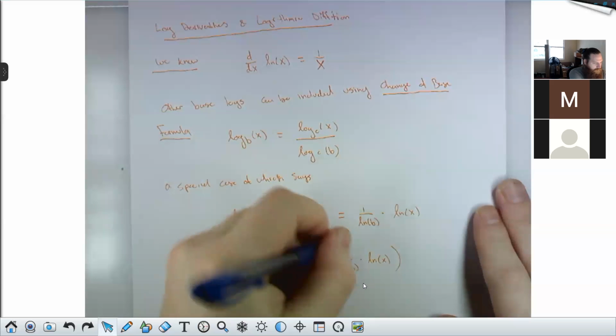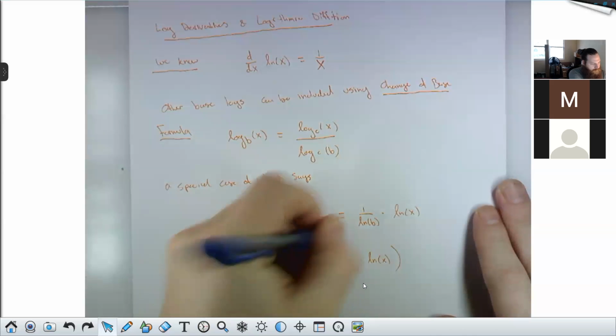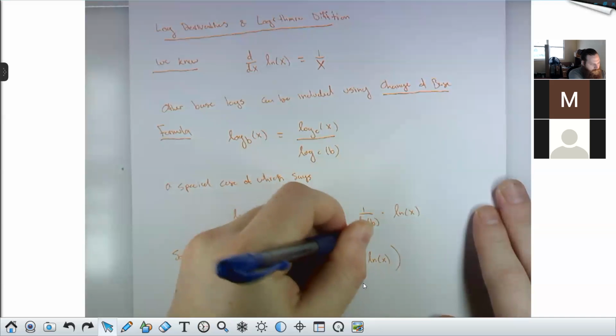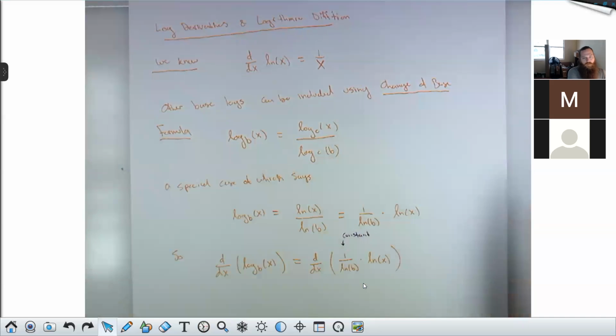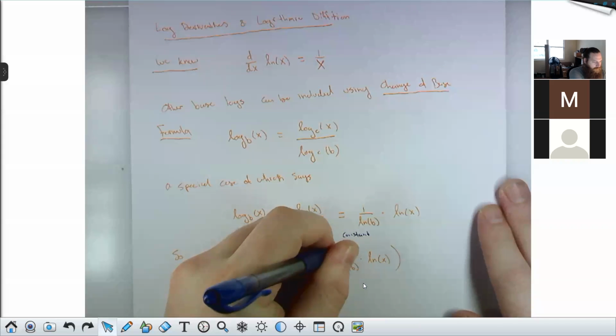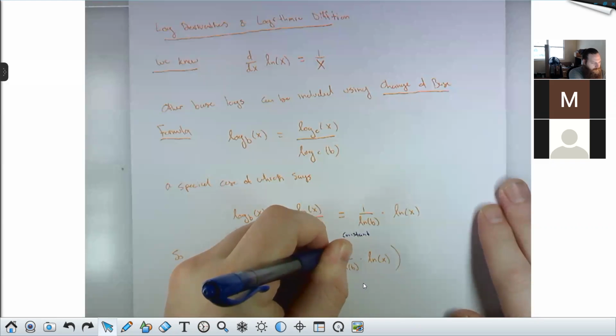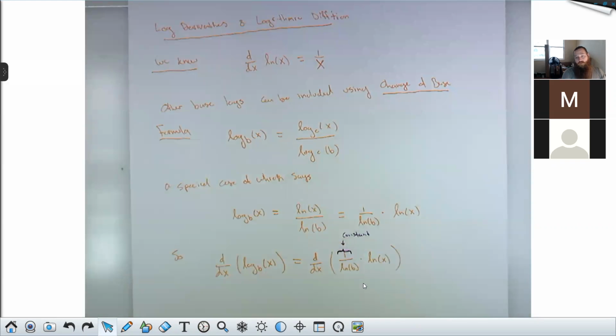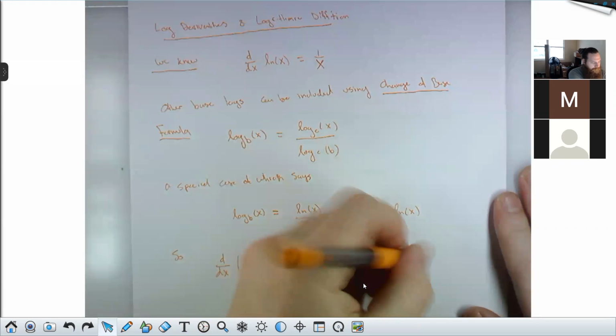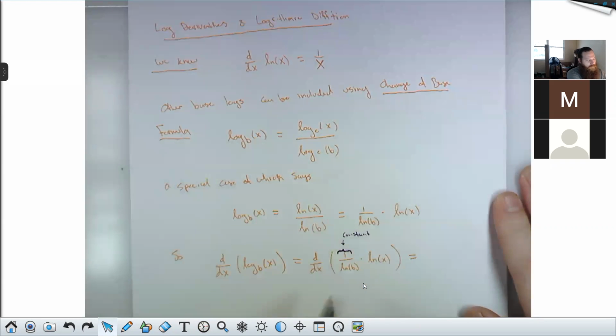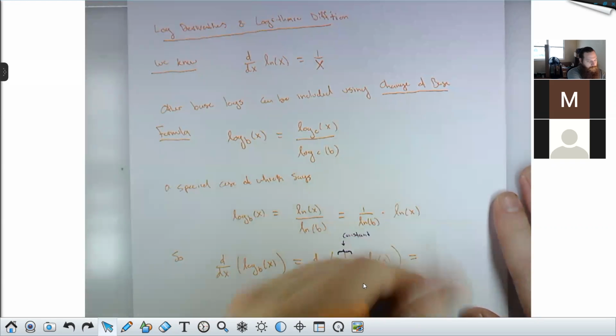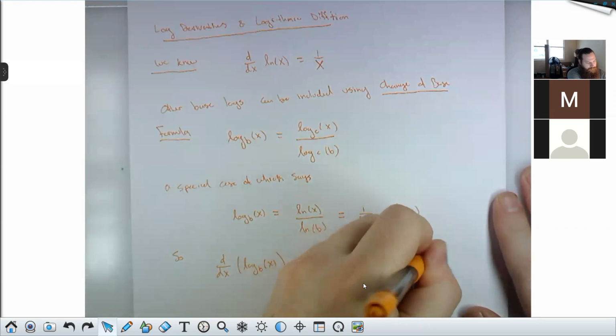This guy is a constant. Not just the one, but the whole 1 over ln B thing, the whole thing. So I don't actually need any sort of product or quotient rule, just like differentiating 2 ln x or 7 ln x. The constant multiple just comes along for the ride.